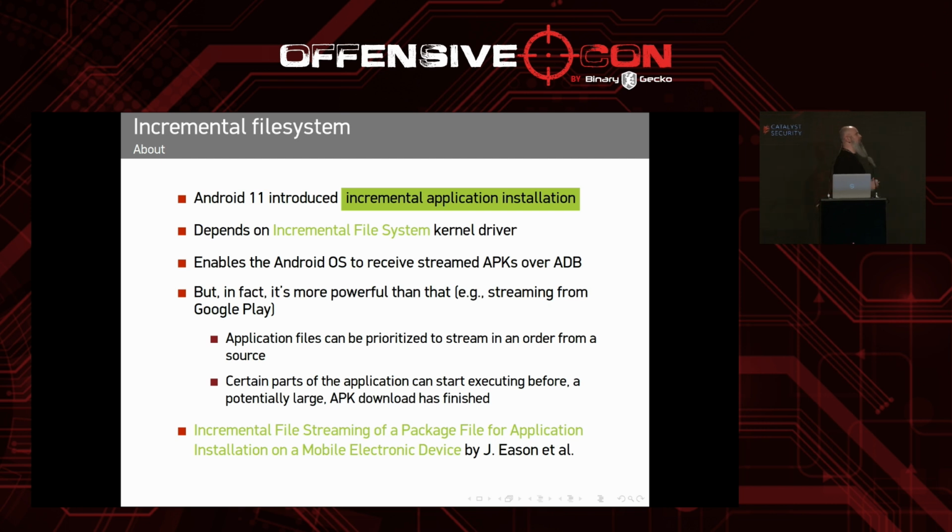It's a custom file system which is only found on Android and basically enables developers to stream applications from ADB to the device. What this means is that, let's say you have a very large APK. You can arrange the APK in such a way that some important stuff is present at the very beginning of the APK. And then you stream the APK to the device, and the application can start running before installation finishes. Now, this was meant especially for game developers, because game APKs have a huge number of resources and images and so on. And it makes it easier for them to test on their development devices.